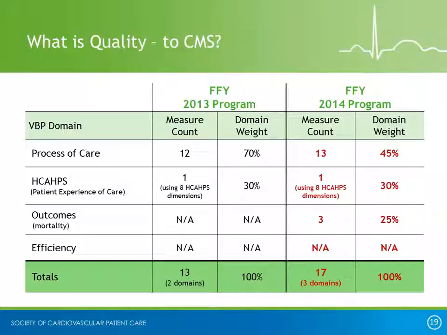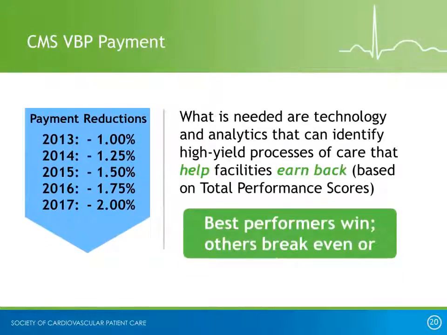What is quality to CMS? Again, here you can see a breakdown of the domain weights and the counts for these fiscal years. CMS value-based payments will continue to rise as we move towards the future. So what is needed are technology and analytics that can identify high-yield processes of care that help facilities earn back the money that they're shelling out with their resources, with their populations that they're serving. So the best performers win, but others are only breaking even or even losing.